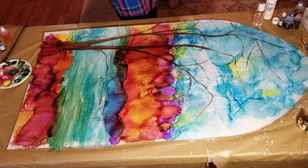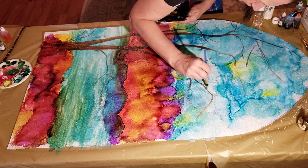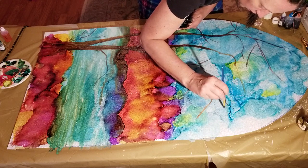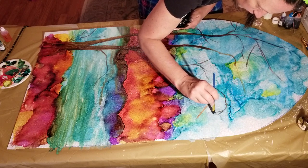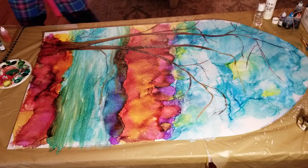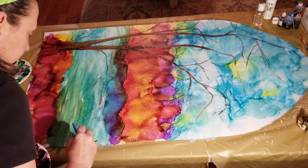See how it turns out. It's kind of exciting watching it all come together with your background and all good things. I think I'm going to do just a hint of a tree coming out here.